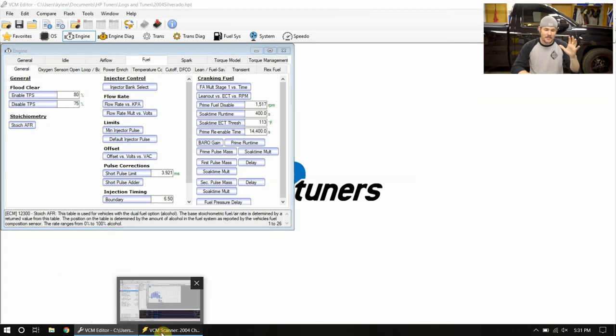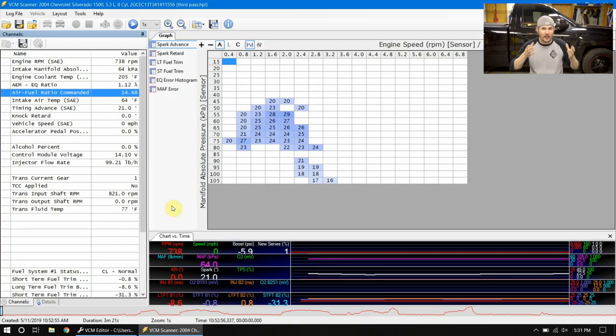So, that being said, hit me up below if you are in that very small group. You should have an EQ ratio, though, if you have a flex fuel-enabled vehicle. I would love to find out otherwise, and if so, then figure out a way that we can still convert it. The math is there. There's a way of doing the math, but I want to actually see a log file to do the math.